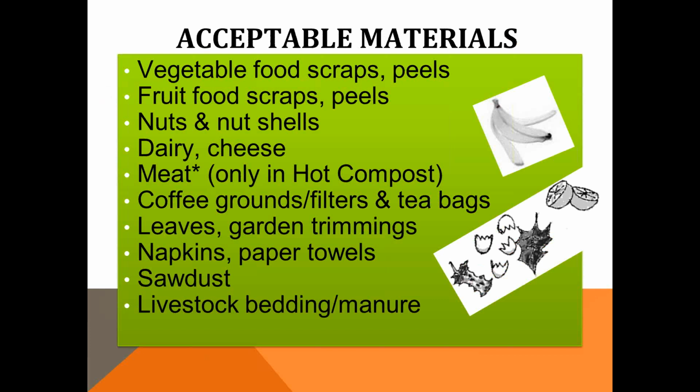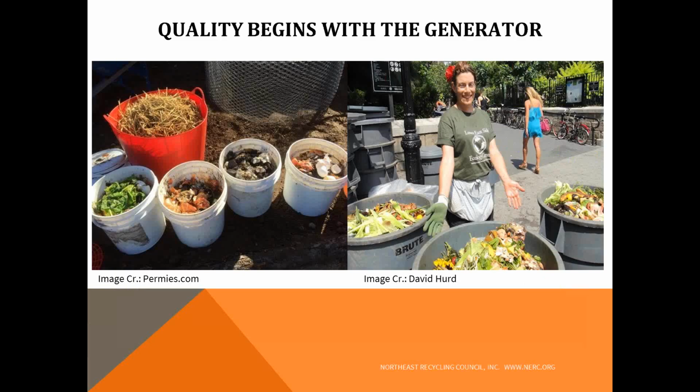One thing to consider is you really only want to accept meat in a hot composting process. So mostly we're talking to people about not accepting meat at first, and you can gradually add that if you get hot composting or as you're more comfortable. But again, if you're experienced, go ahead and add meat. Things you really want to stay away from though are dog manures and cat manures. And there are larger particles and things like that we'll be going over. On one of your handouts, we have this acceptable materials list in a handout form that you can use for your participants.